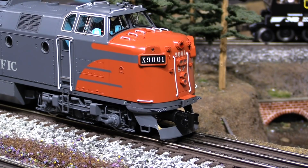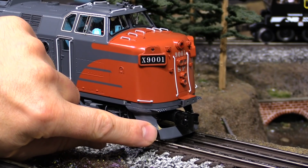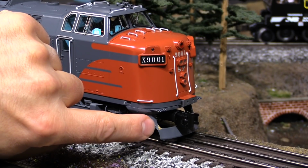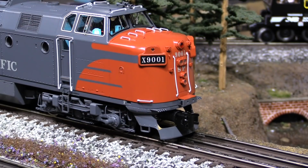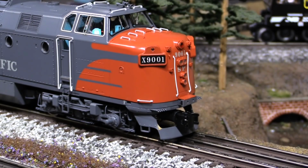I mean, we are dealing with a finely detailed brass model. But anyway, I was able to bend the pilot back into shape, as you can see. But as a result, some of the paint chipped off, and you can see some of the exposed brass there, and there's some on the other side as well. Now, I do have some Southern Pacific gray touch-up paint that I could use. But, you know, it's a brand new $1,400 model, and I was a little bit upset about that.